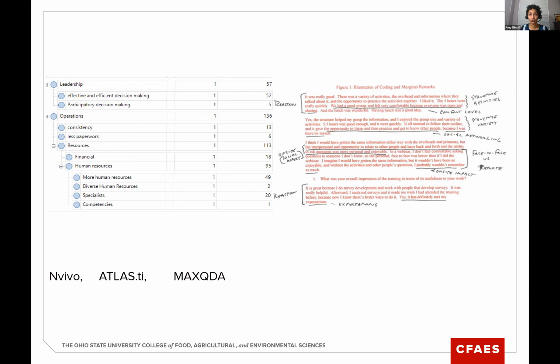You can go through, they have handbooks, online videos, YouTube videos, everything. There are lots of resources to learn NVivo. And they also offer trainings for the use of NVivo. What's the name of the company, QSR, right? Yeah.